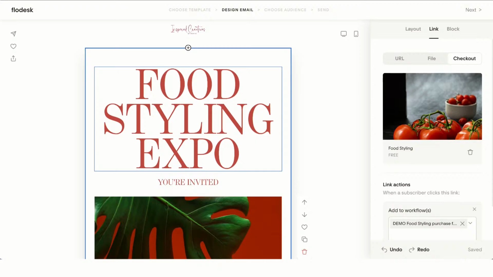And so you can segment your list by who bought and who didn't. The people that didn't are still going to get emails that are going to encourage them to sign up for the expo. The people that already purchased their tickets are going to get a workflow that's going to get them ready for the expo. Get your hotel, get your flight. We've got a block of discounts at the hotels, blah, blah, blah. This is the venue. These are the speakers. You know the deal. So they know exactly what they need to do when they get to the expo.